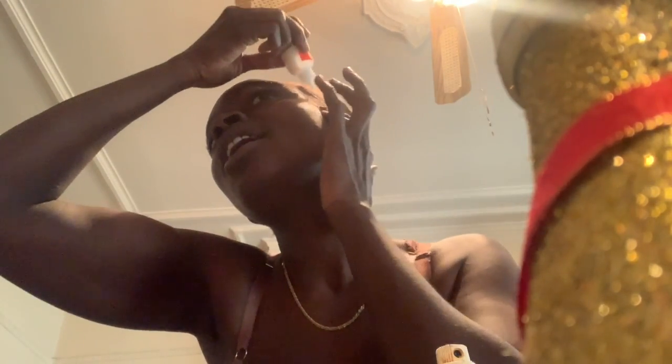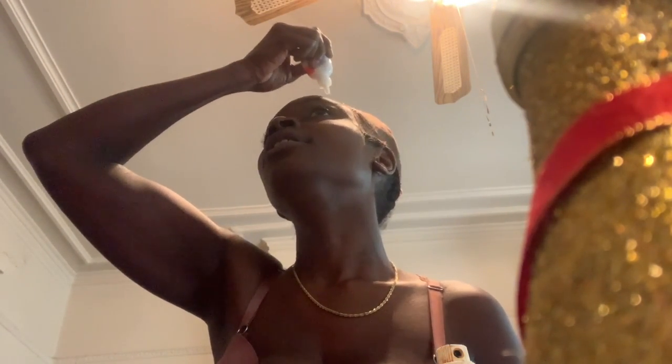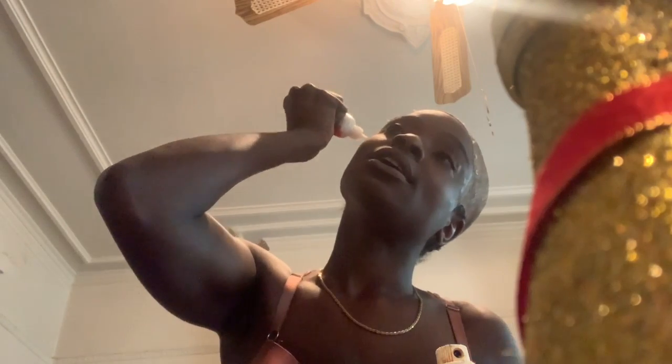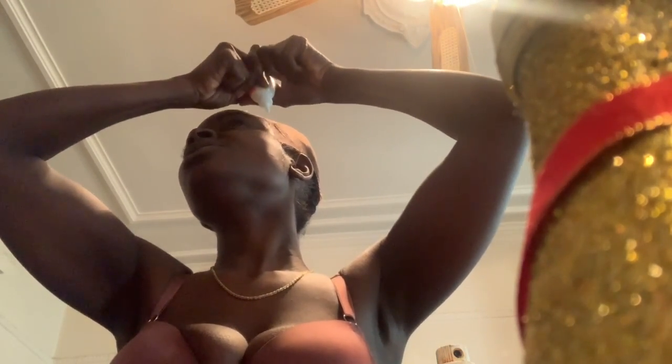I saw people doing that on the internet. This is my first time, okay, don't kill me. I know y'all are all experts but let me just see what I can do. I'm only gonna apply a little bit. I forgot exactly how — I just saw like they put a dab here and a dab here, you know, they dab it around. So this is what I'm gonna do. I don't know if you put it on the hair or the scalp — okay, so this is for scalp. Let me hurry up.